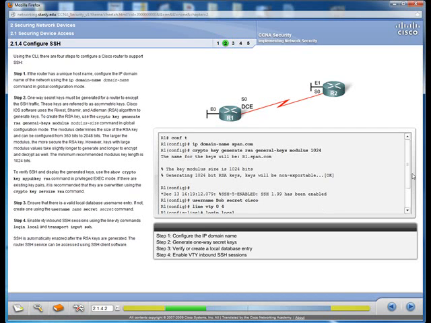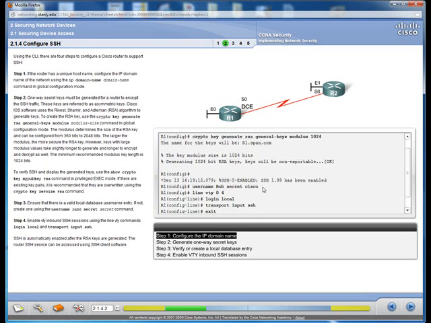It's bad. So how do we set up SSH? This is straight out of the CCNA, folks. Configure your IP domain name. I also configure my host name first, but configure your IP domain name. Generate your one-way secret keys using the crypto key generate rsa general-keys modulus command, and then set your modulus size, 1024 up to 4096. Be aware the bigger the keys are, the more processing power it will take to create those keys.